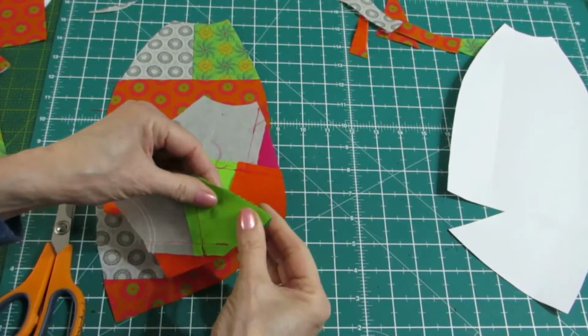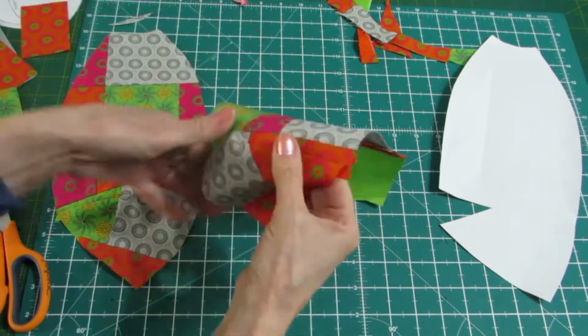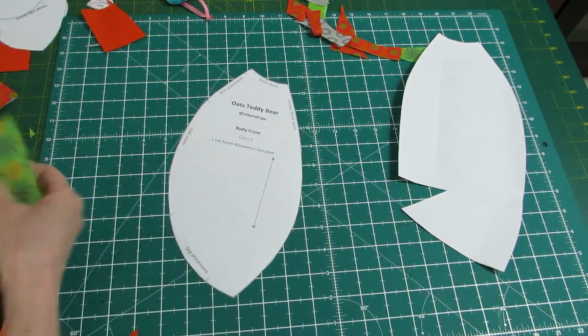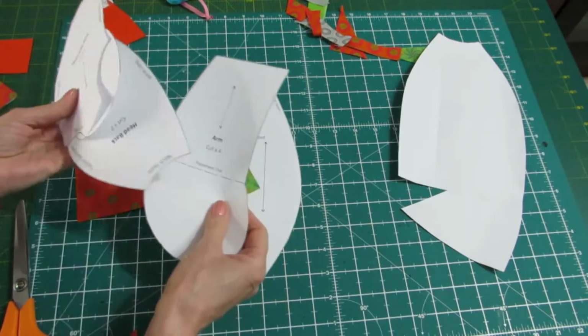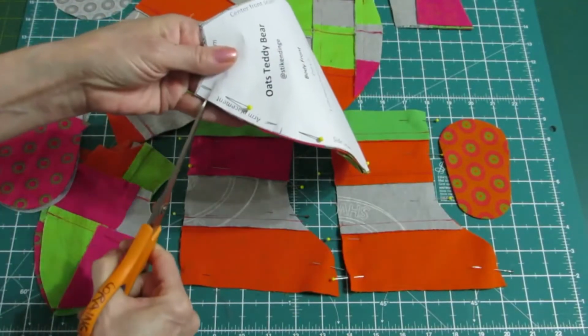Fold the darts over and stitch them with a 1 cm seam allowance. Trim the triangles on the edges. Do the same for the body front panel pieces, left and right, and also on all the other pattern pieces. Cut 2 mm into the fabric on all the notches.